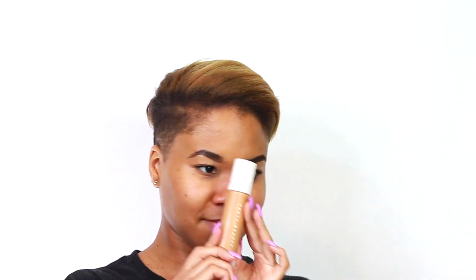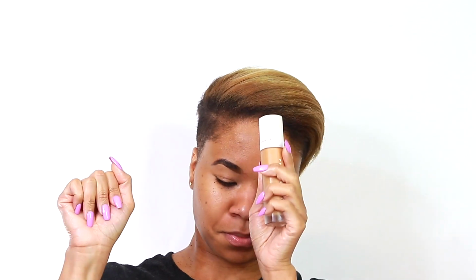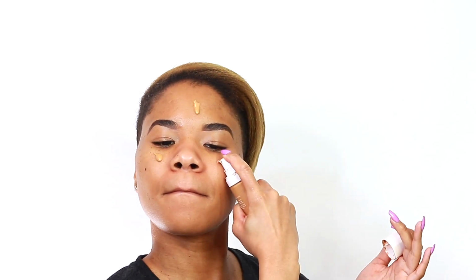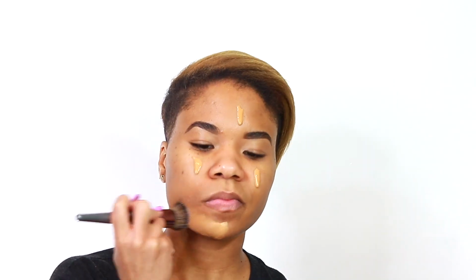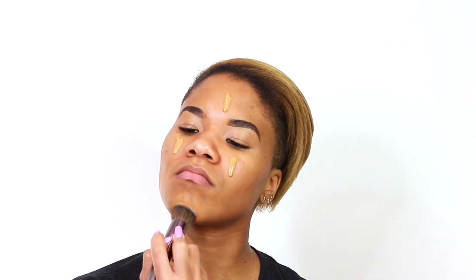And for foundation today, you guys already know I'm going to use the Fenty foundation. Now, if you guys have a new foundation that you are loving, comment down below and let me know. I do feel like I need to try a new one. This is my favorite though, and I'm going to always use the Fenty, but I do want to switch it up for the video's sake because I be editing and I'm like, dang, I used the Fenty again. I know I'm getting on y'all's nerves. I'm getting on my damn nerves when I edit, using the same stuff.